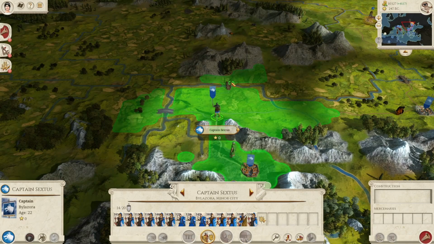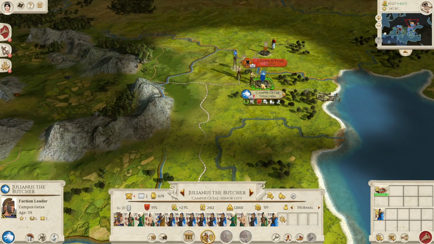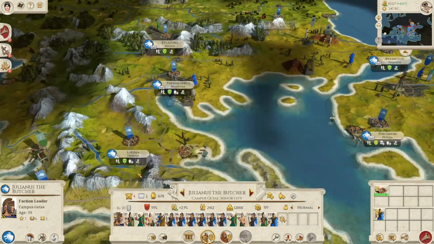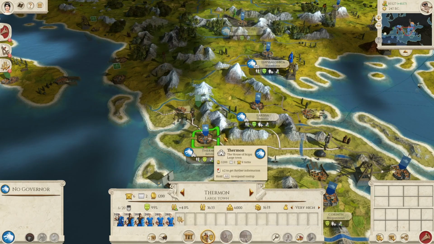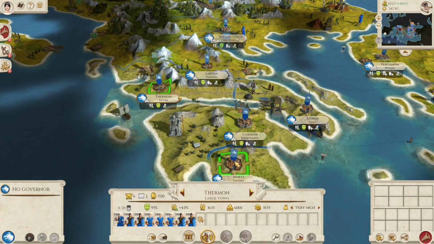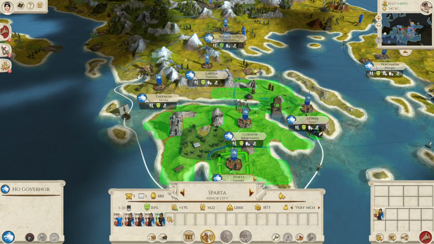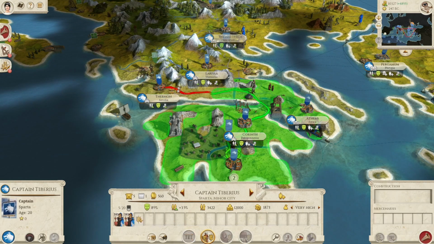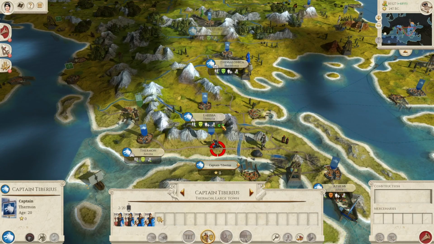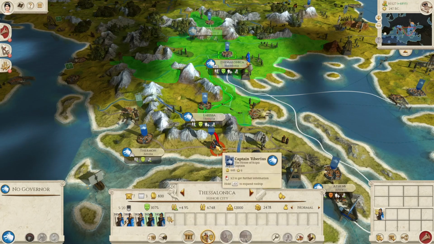Actually, they inflicted quite a few casualties there. So we should get ready to face the Brutii near this area here. And because of that, I think we need to reinforce Thermon already. I think those troops will be enough to hold the city, but some extra troops wouldn't be too bad there.